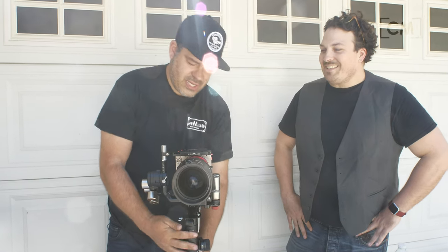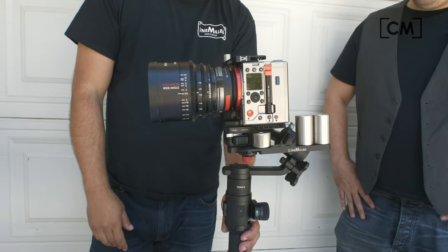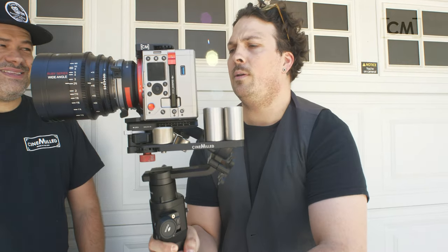This is a 6K raw capable camera in a little handheld configuration — we are pretty spoiled at this point. It's really amazing that one, we have a gimbal this small, two, we have a camera this small with such a large sensor. The specs on this body seem really promising. I'm really excited to see what you're going to do with it. It's really not as bad as I thought.